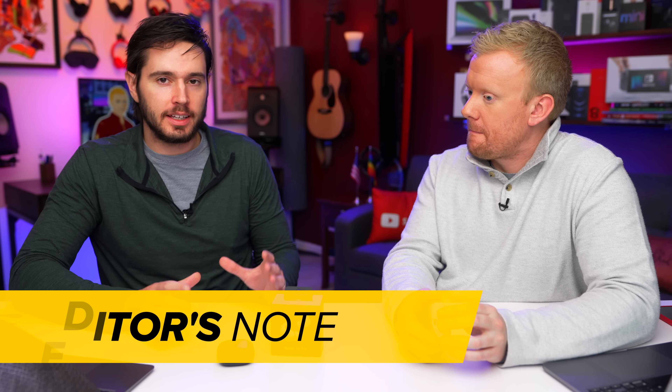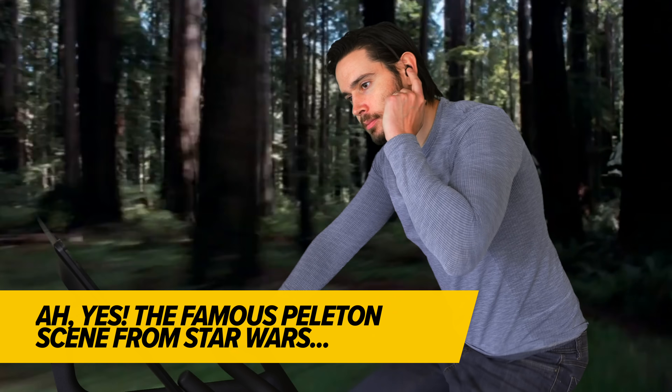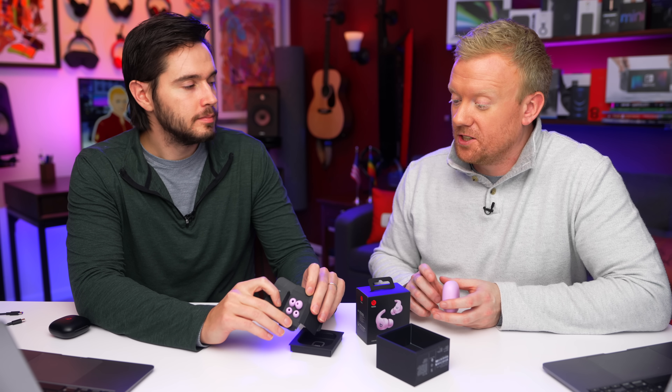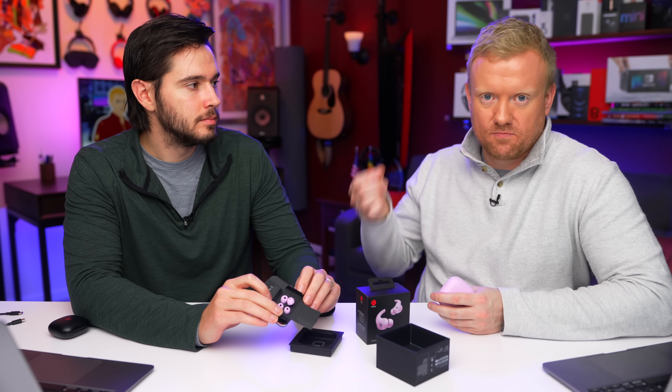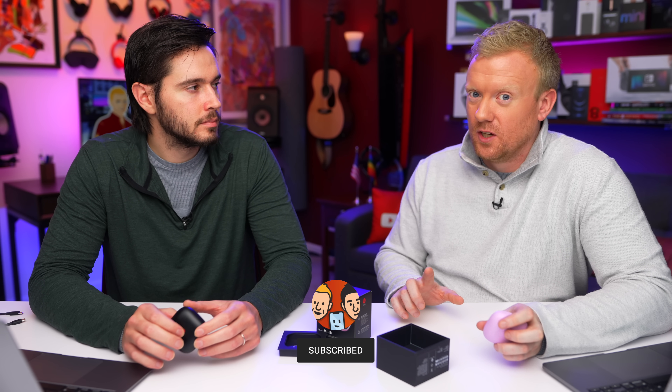I agree that the bass is a little aggressive, but I kind of like that — especially thinking of these primarily as a workout headphone where they're in your ear, they're stable, and just having that strong bass feels good for working out. On noise cancellation, I thought it was okay. When ANC is on and I'm listening at around 70 decibels I can't hear anything, which is great. However, if it's lower than that or you're in between songs, you can definitely hear noise from outside coming through. These came with silicone tips, which are just not as good at passive noise isolation as foam tips. The active noise cancellation wasn't the best — in a quiet room, having noise cancellation turned off actually sounded a little quieter than with it on, due to slight noise introduced by the ANC itself.